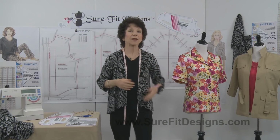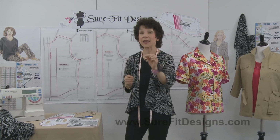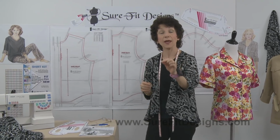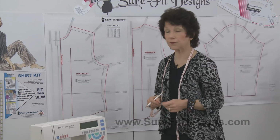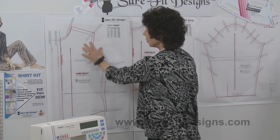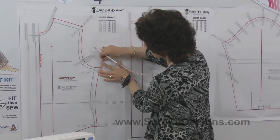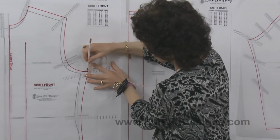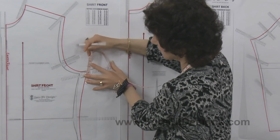As we take a look at the jacket that I'm currently wearing, I have raised the Armscye, and now I'd like to take you to the pattern and show you how easy that is to do. We'll begin on the shirt front. You will already have drawn off your shirt front in your size, in your measurements. I'm going to come up 1 inch and make a dot.